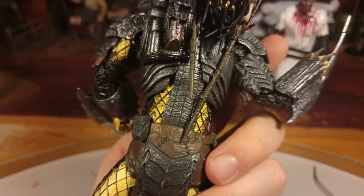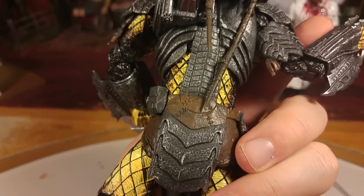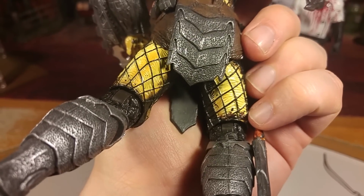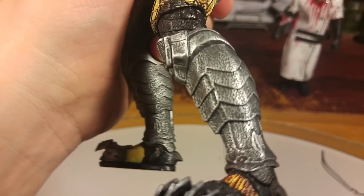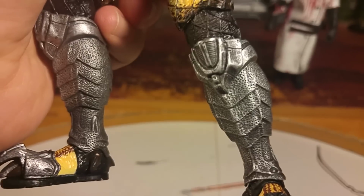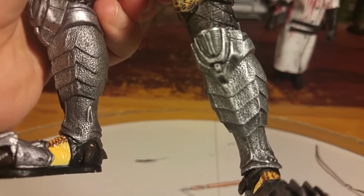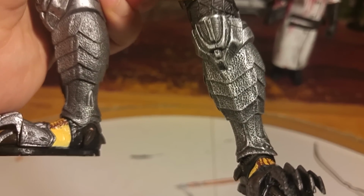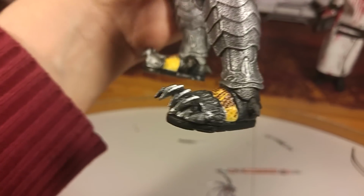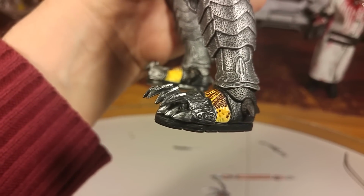Very nice. You can see there's some armor going down his spine, a big old butt flap, down there in the legs, kind of like a knee pad. It's really detailed. Then down on his lower leg, really nice armor there. And of course the claws on his toes, which are really cool.